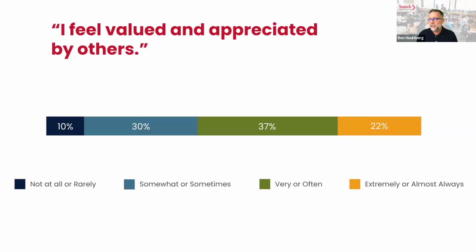or extremely or almost always for 22%. But even if I look at the 10%, which is about 2,700 young people in the sample who say not at all or rarely, that's where we have to start to dig in, because it's not enough to provide quality relationships, access to resources, and opportunity for some kids. So how do we think about ways to identify who is not getting these kinds of experiences within our programs, within research, so that we can target our intervention and our understanding in ways to try to change the stat?